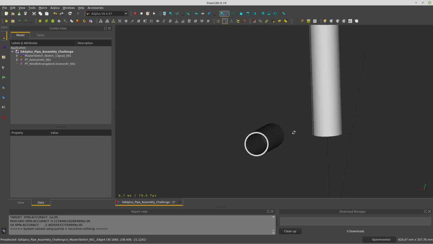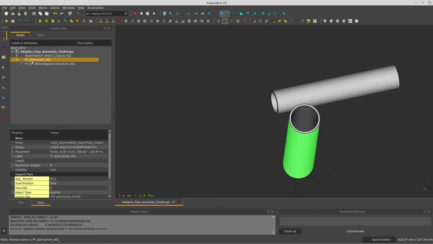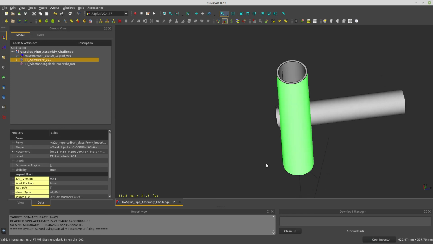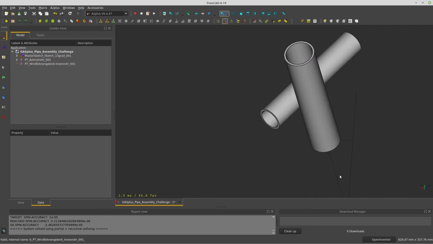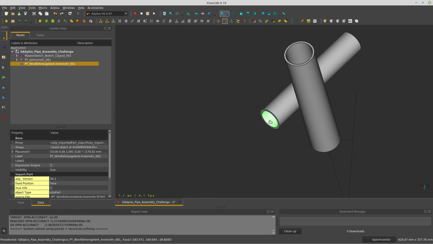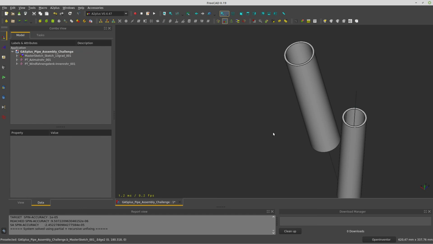So this pipe, the Azimuthrohr, is now in the right place. Inside the pipe, select this line. We have here add an axis constraint. Accept.